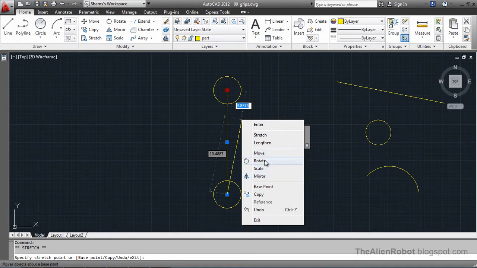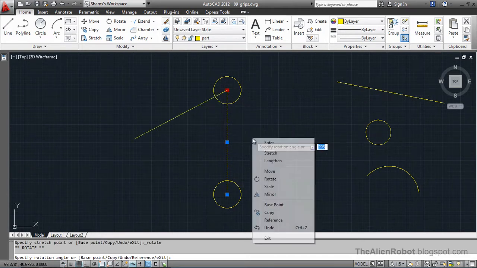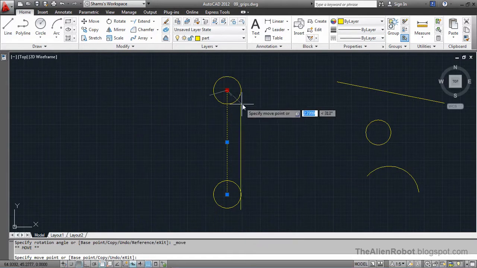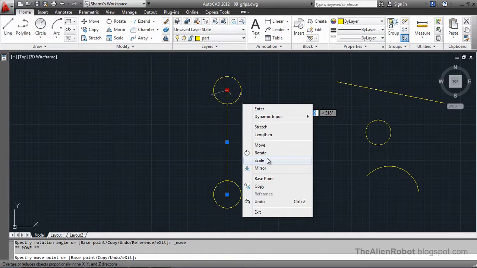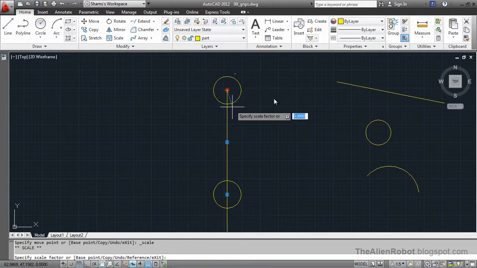I'm going to rotate this along that grip, or right click and move this, or all other options that are available there. I can scale this by just moving our cursor. I'm going to press escape.